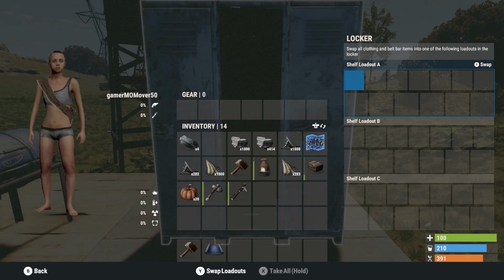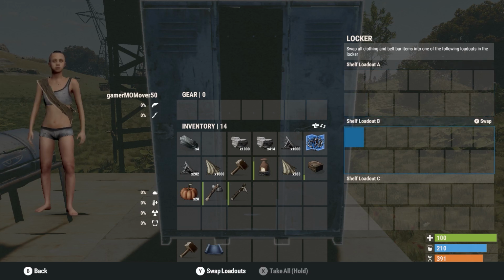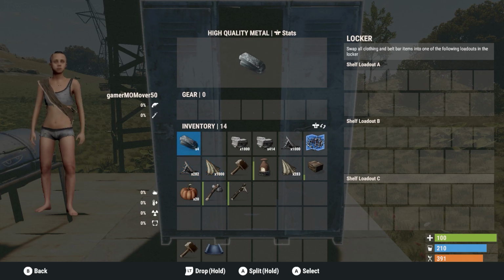The nice thing about it is it takes your gear and puts it in the top one. The inventory goes to shelf B, and it looks like the hot menu stuff goes into shelf C. So when you go ahead and move everything over for your build, then you can take it all back in one fell swoop. So that is huge. That's a lot of storage space that you can stack.